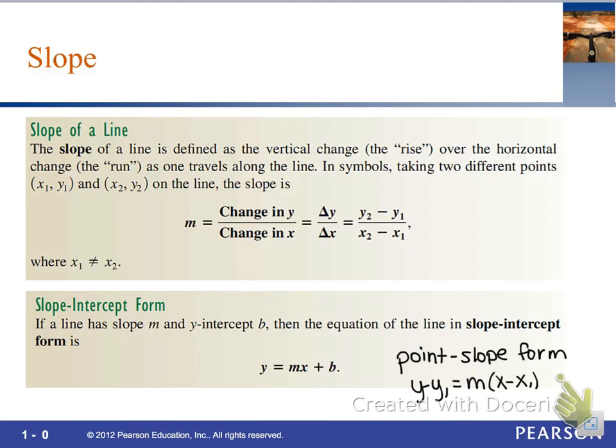Okay, a few quick points on the main formulas for linear equations. First, focusing on slope. Slope is your basic rise over run. Rise is your change in y. You'll notice this one with this triangle. This is delta y. The delta means change. So you have your change in y over your run, which is your change in x.